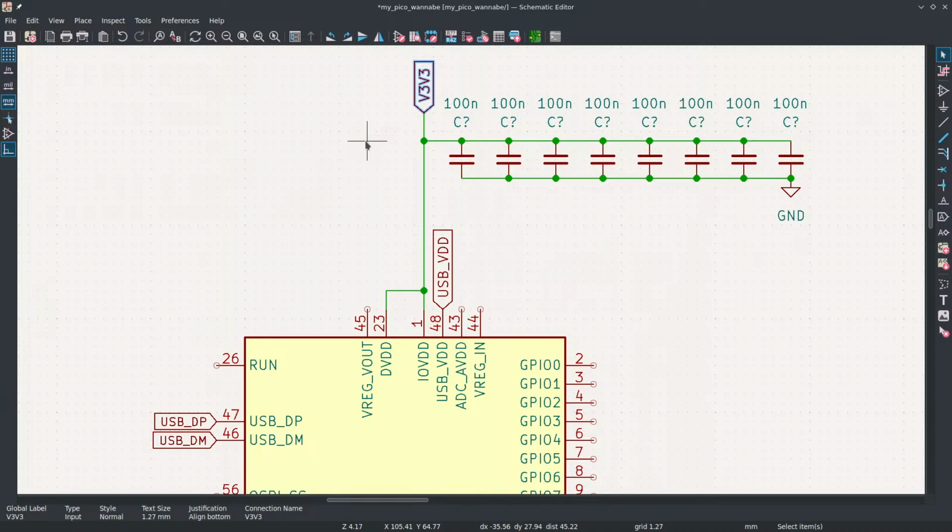Copy and paste that. Yeah, I forgot the plates. Sorry about that.